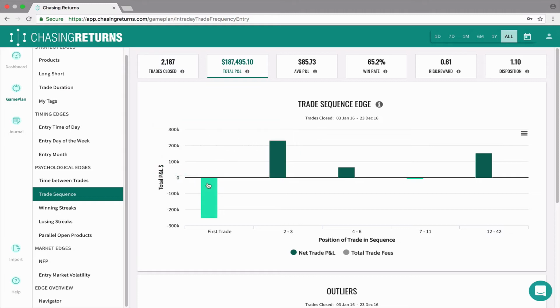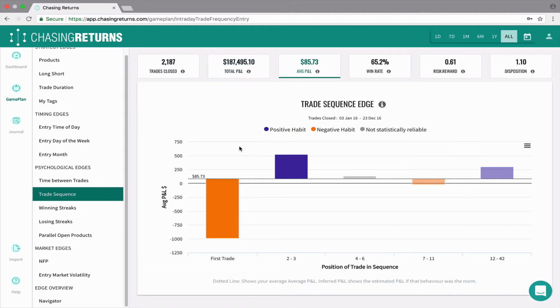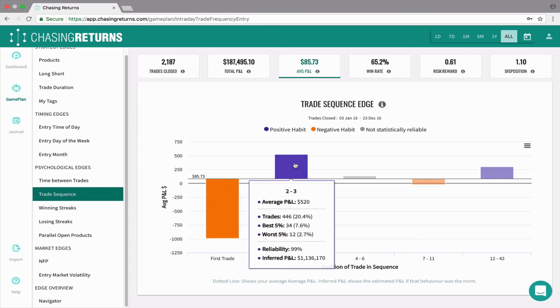But we can see that it's only 11% of his trades, but he would have doubled his money if he was able to get that habit under control. This trader now makes a really small trade first thing in the morning, right? Because as much as he's got a negative habit here, when we look here, the second and third trades, really disciplined trades, really strong results, okay? And the inferred P&L here we can see is 5 times his normal P&L. So this trader should consider trading very small first thing in the morning and then trading larger where he's statistically more likely to do better, okay?